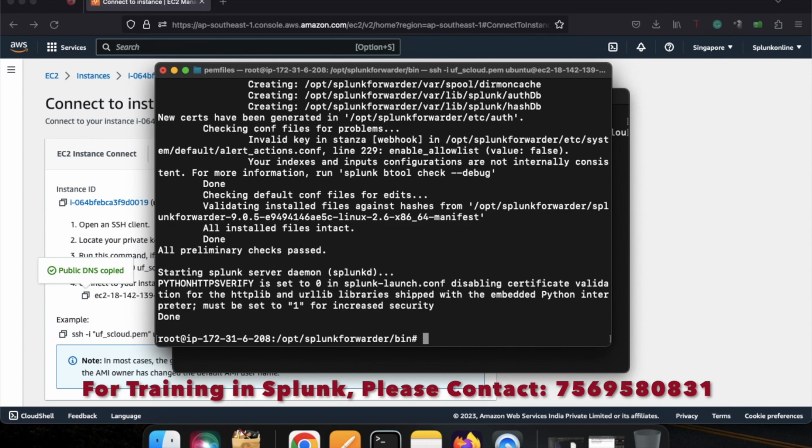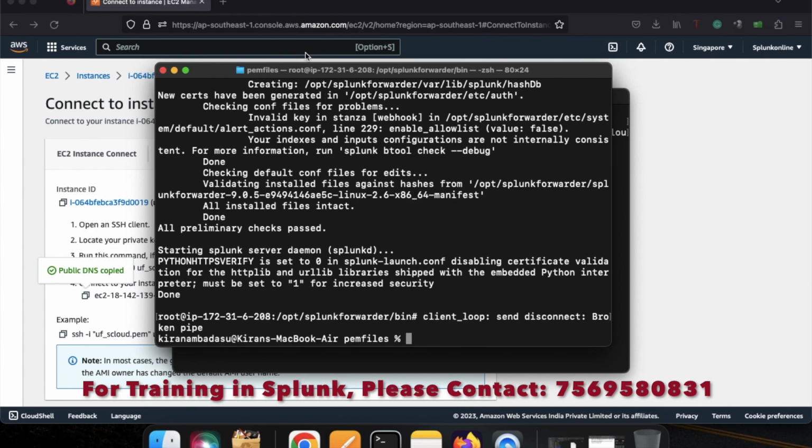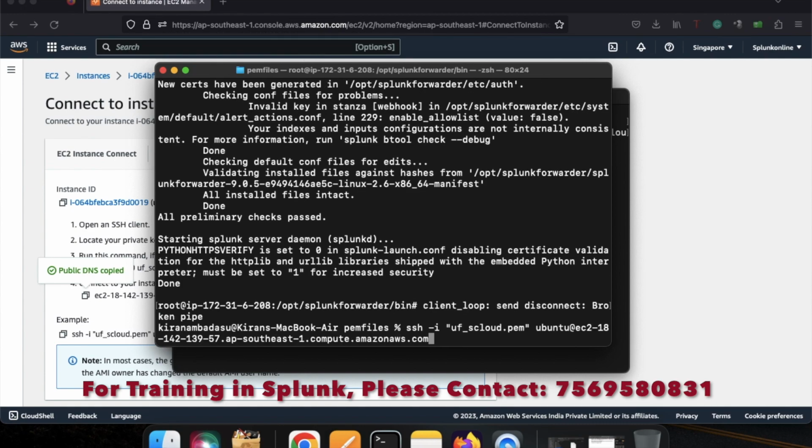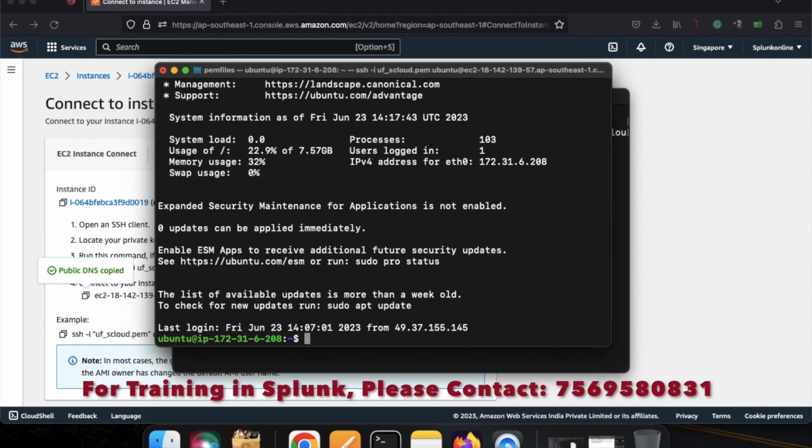Wait a moment, please. Yeah, so now I can again access this one by using the SSH command.